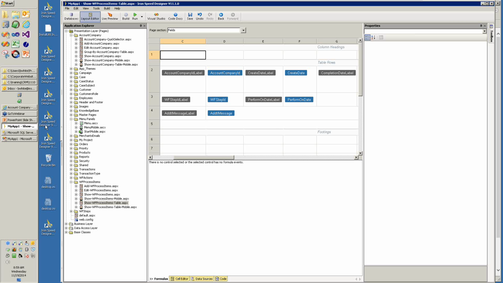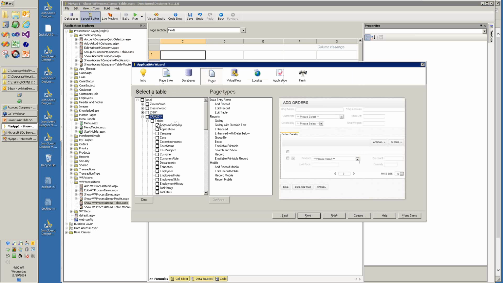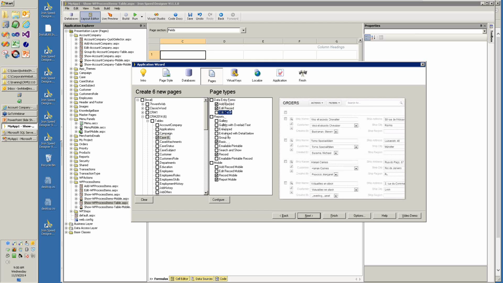When editing data, is there a way to edit in a table format versus a form view? Yes, definitely there is. We have edit table pages, and so let's just go to my tools and my application wizard, and let's just pick a case table here, because I want to edit table. Here in the data entry forms is an edit table, and this is an edit table page. This gives us the ability to display just like a basic table, but with editing in text boxes, and so take a look at that.